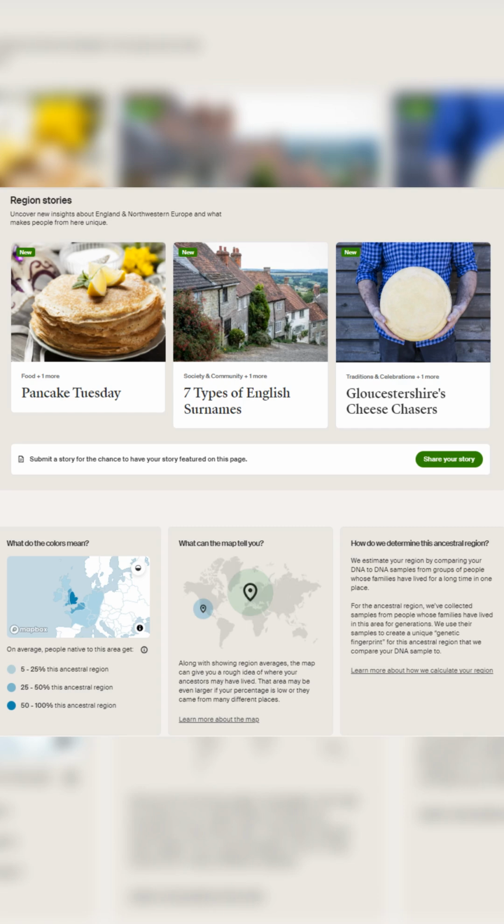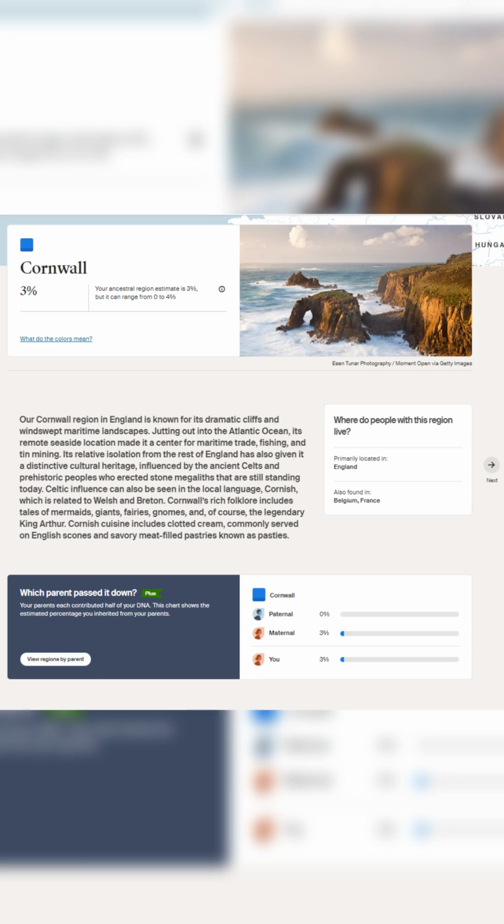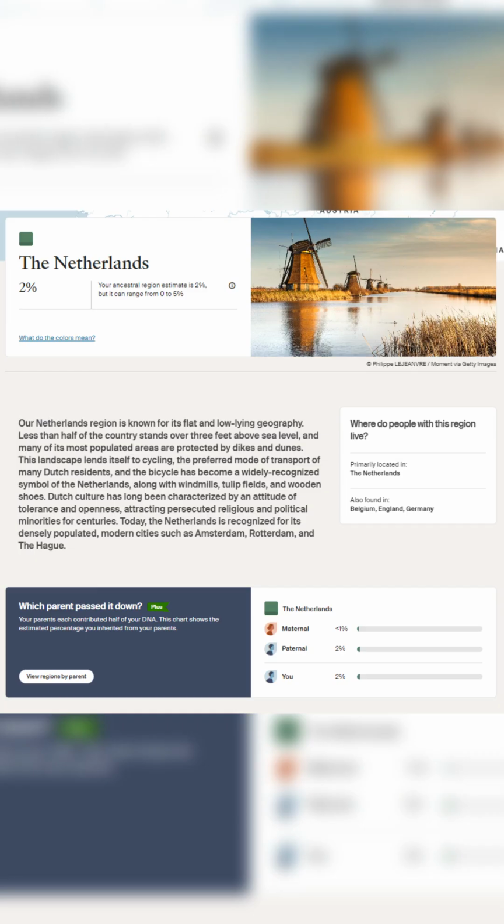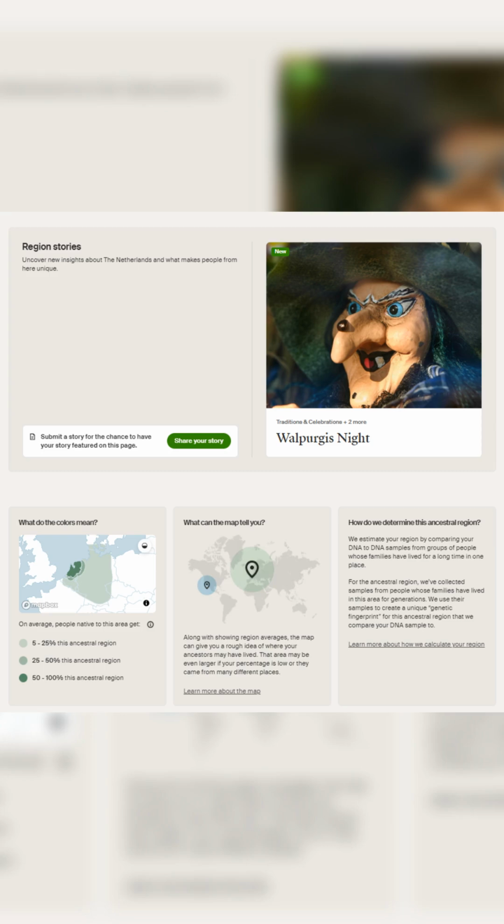Now, stories and historical facts are not new to Ancestry, but the layout, some of the information, and how it appears is. Unsurprisingly, as a genealogy nerd, I've got access to multiple family members' tests, so I've been having fun revisiting everyone's results and updates, especially since they have many of the new regions added now appearing in their results. You can see here a small percentage of the Netherlands, one of the new regions, in a family member's test results. You will find that some of the regions have a lot more stories than others also. So some have over 30, and some regions, like the newly added Netherlands region, just have 1 or 2.